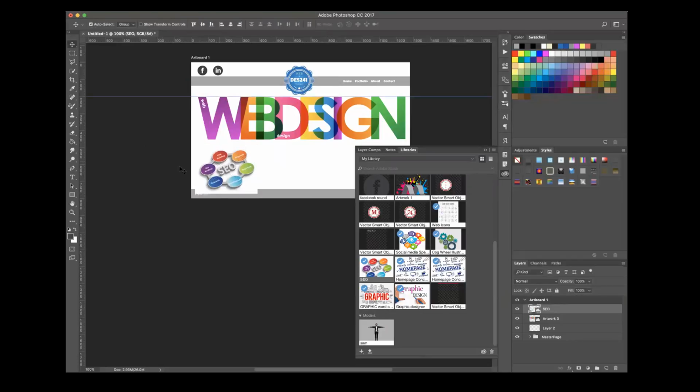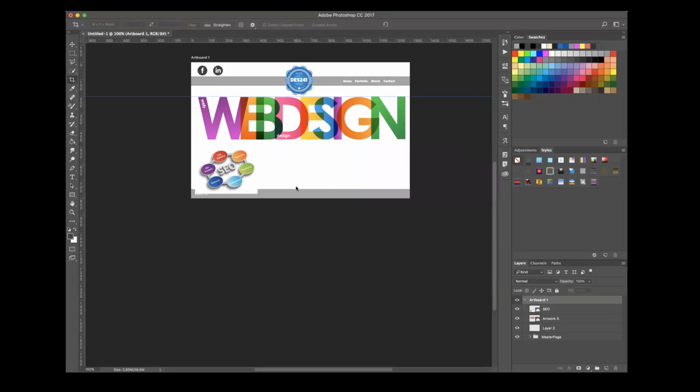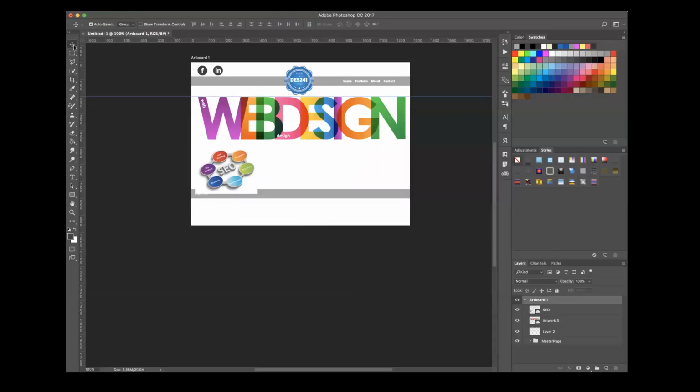And you can see here, I need to make my page bigger. So I'm going to go up and grab my crop tool. And I want to make this page a little bit bigger like that.